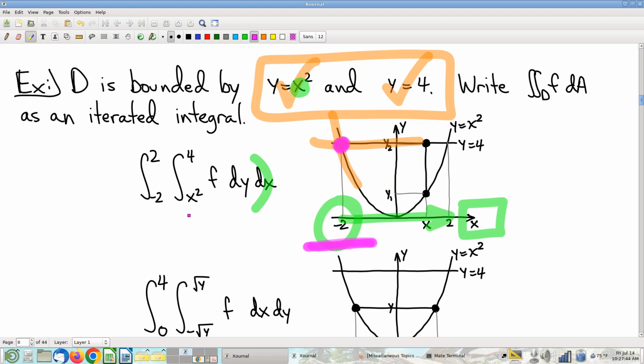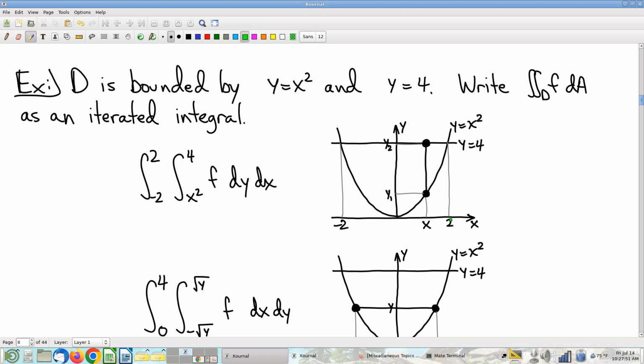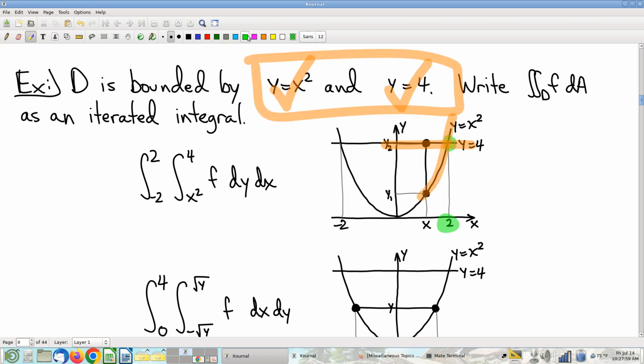Analogous process to find the upper bound. The upper bound for X, I'll be quick about it, comes from that point, which is on these two curves. Oh, cool, same two curves. So in this pair, again, I need to solve for X because I'm looking for an X bound. Again, I get negative 2 or 2 to choose from. The picture tells me that for the upper bound, I want the positive one, and that's why I pick positive 2 there. Is that cool?